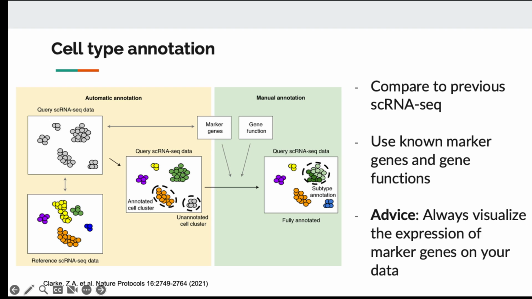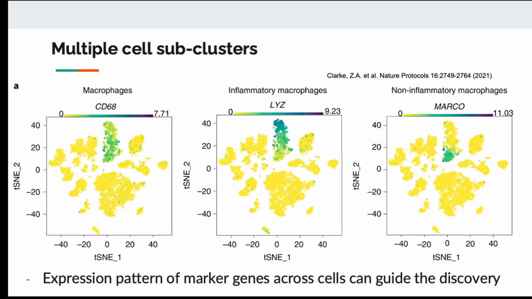First, you can compare your data to other people's single cell data of the same tissue. And if they already performed annotation, you can compare the similarity in your cells' expression pattern to that study, and you can infer the same cell type from that study. Another technique is, if you want to identify known cell types, usually people will have some marker genes for them. Genes that are known to be highly expressed in those cells. You can visualize your data using the expression for those genes. And then if you can identify some clusters that show high expression for those genes, you can classify them as that type.